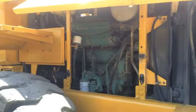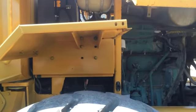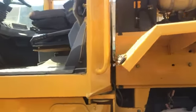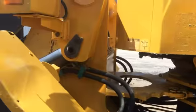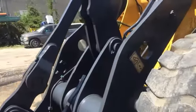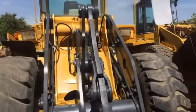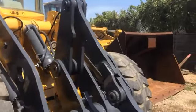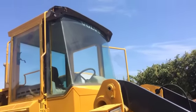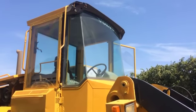All the fluid levels on this tractor are where they should be. The machine is mechanically sound. There's no leaks. All of the hydraulics work as they should. The transmission runs through all the gears without hesitation. The brakes stop it on a dime. Top speed on this machine is 27 miles per hour in forward, 16 in reverse.